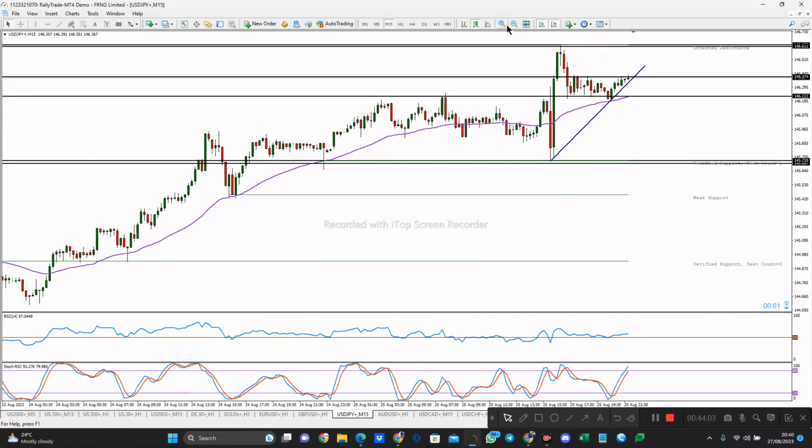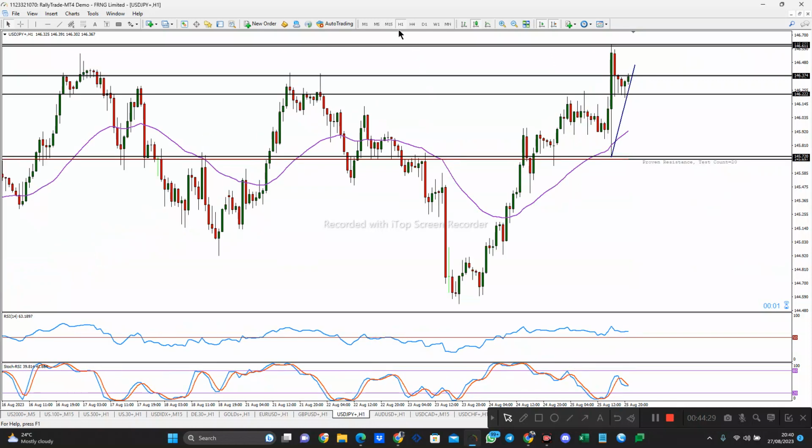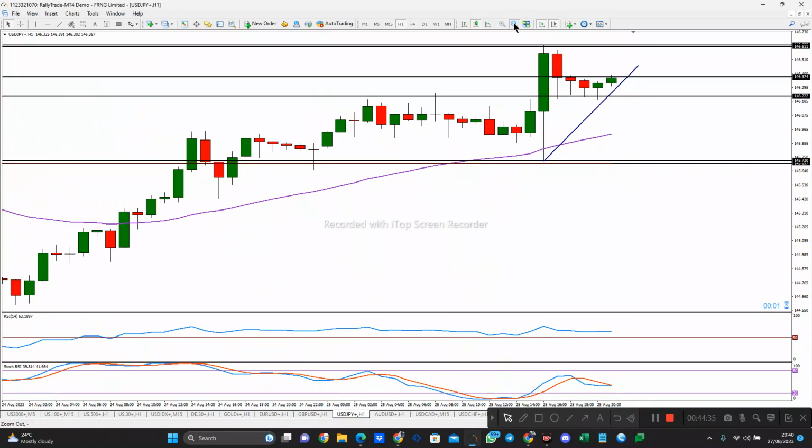This is where I would have bought from, just around here. You can see that the RSI is going above 50 here, and the stochastic RSI is also crossing in the direction of the RSI. That is basically what we want to do. So you can see how I just did it. Now look at 1 hour. You can see what's going on here. There's been a retracement. Let me use my Fibonacci retracement level to draw from the recent low to the recent high.